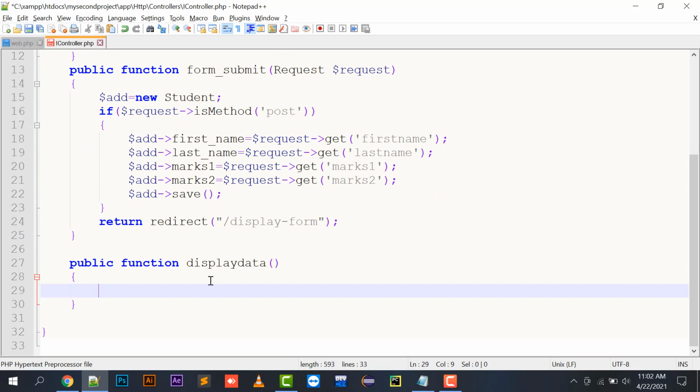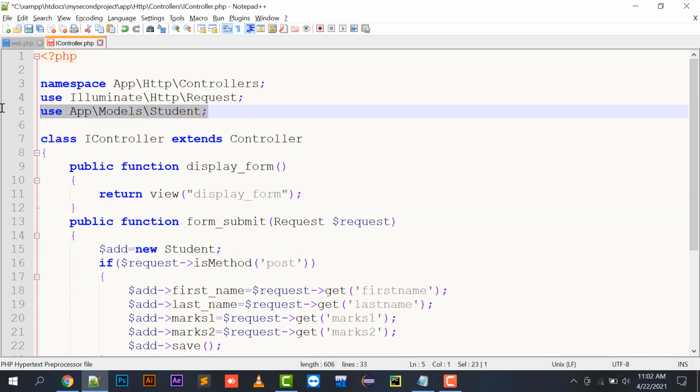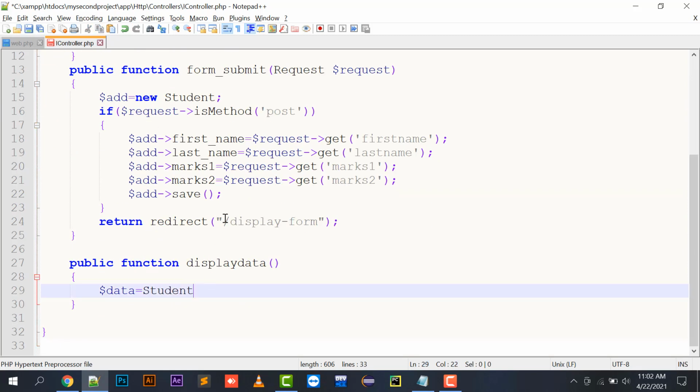Now I'm going to declare a variable that will fetch my records from the database. Student is my model, which I have imported from here, and the student model is directly connected with my table. I will display data as well as paginate it along with my display. So there is a paginate method. With the help of the student model, I will call the paginate method, and how much pagination is required. For example, I will say 2 pagination is required.